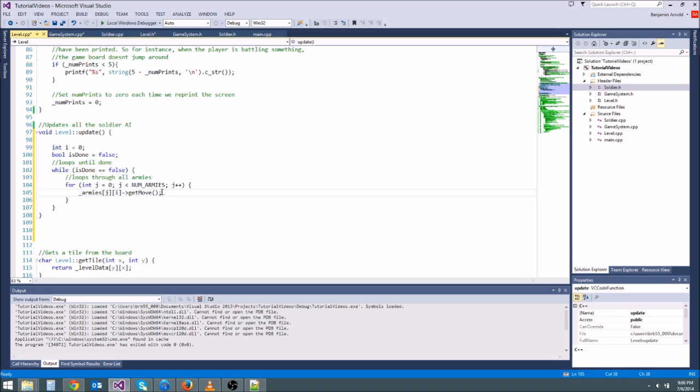But first, we want to make sure that our i variable is not greater than the size of this army. Remember, if we have 5 ones here and 2 twos, once we update 2 units, we don't want to try to update the 2 vector again, because we'll be going beyond the size of the array. So we're going to say if i is less than armies[j].size(), like that.